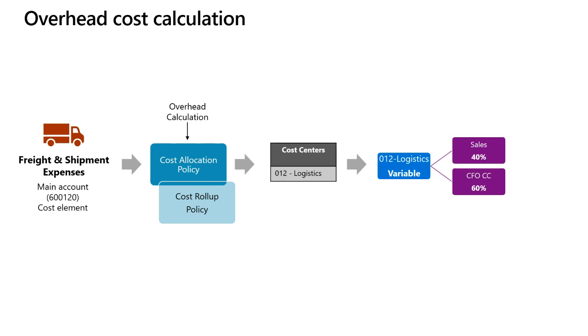As part of today's session, we will also cover the impact of the cost rollup policy, which works alongside the cost allocation policy. This policy is instrumental in tracking the cost flow between cost centers. So with this scenario in mind, let's proceed with today's session, and we will see the results in the cost control workspace for our cost analysis. I will hand it over to Amar to begin explaining the allocation basis.